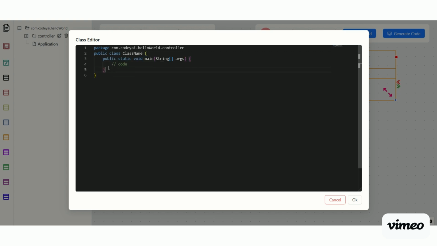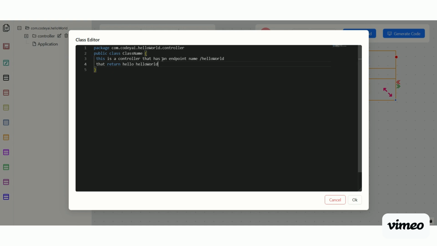You can take off the main function and you say this is a controller that has an endpoint named /hello that returns hello world.